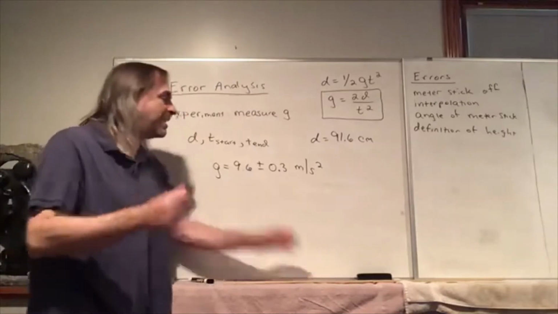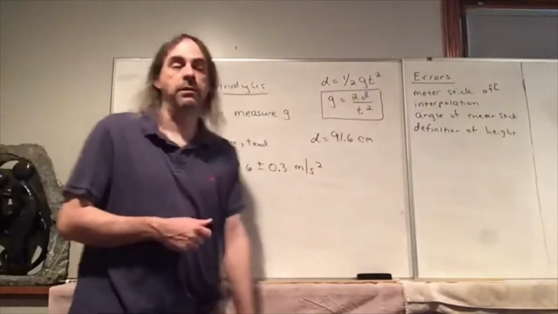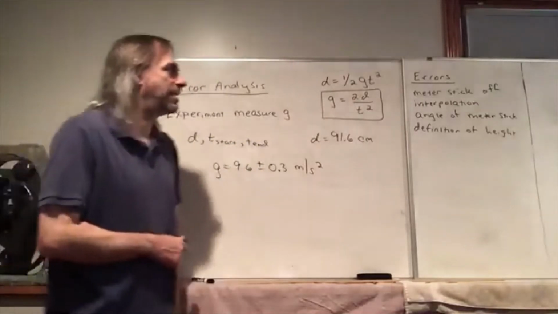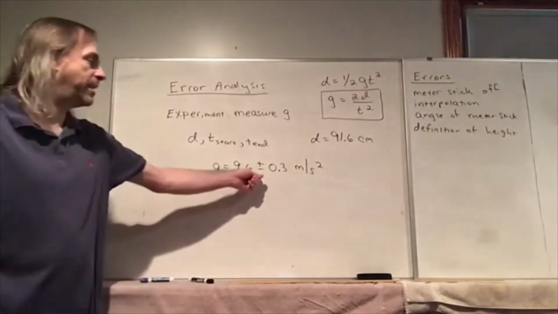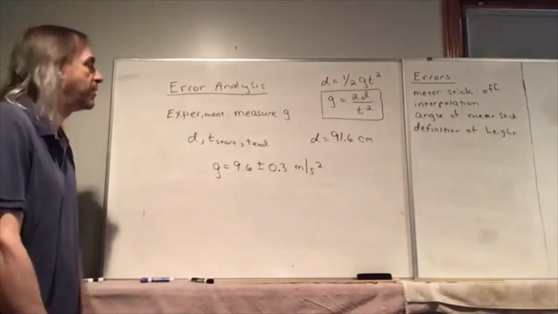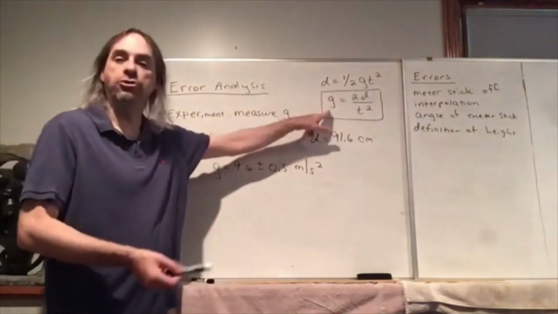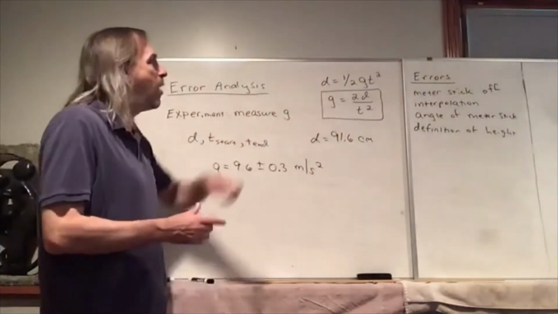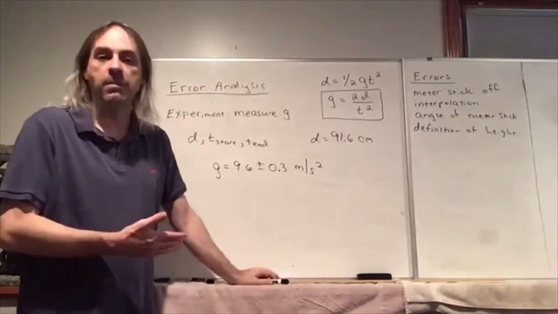But let's just say one of these errors, like say time, is going to be a huge factor in this experiment, mainly because this is a very crude experiment that was not designed very well at all. Actually, we wouldn't get results nearly this good. What we would want, even though the idea might be sound to measure G this way, is to have the stopwatch start and stop itself automatically.